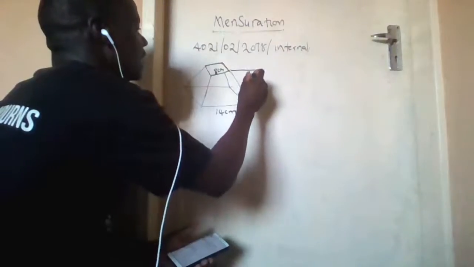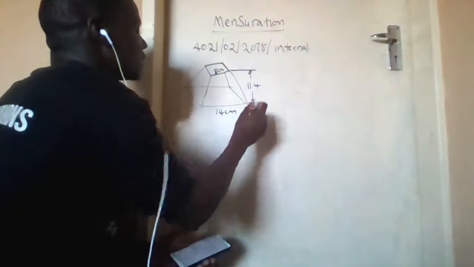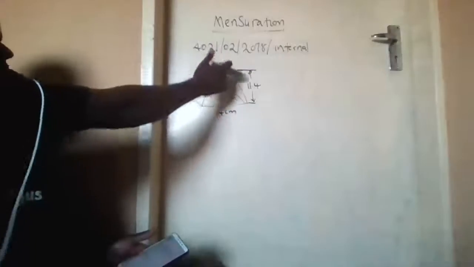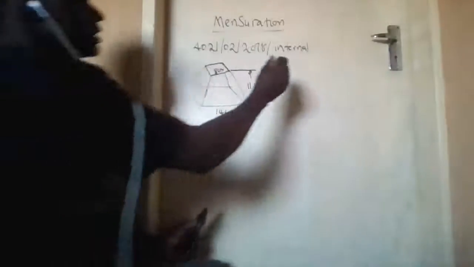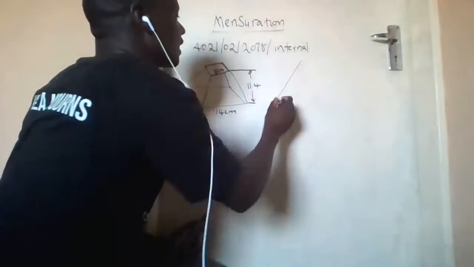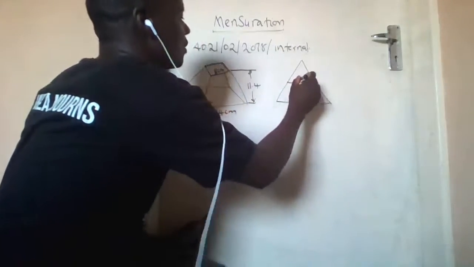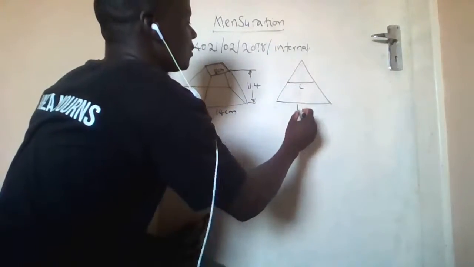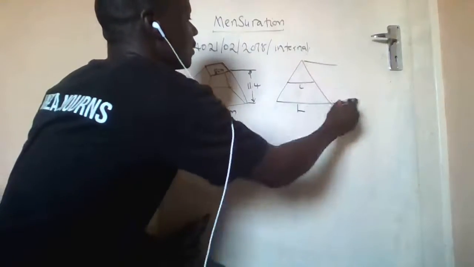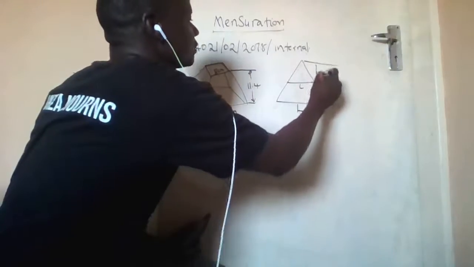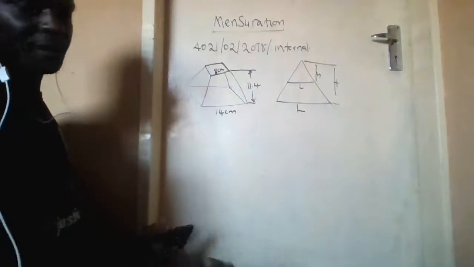Now, allow me to make a correction on the projection that I had given. You are not going to slice it in the middle, because if you slice it in the middle, it's no longer going to be the length. So we just view it from one edge. We are going to have something like that, where this will be our small L, this will be our big L, this will be our big height, and this will be our small height.